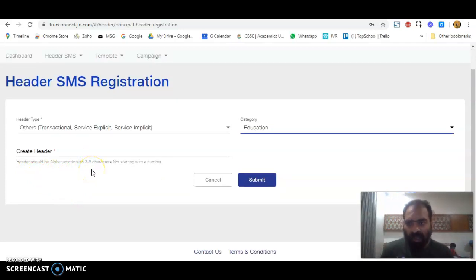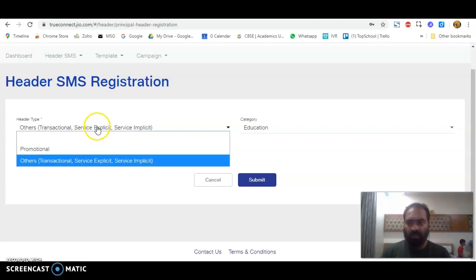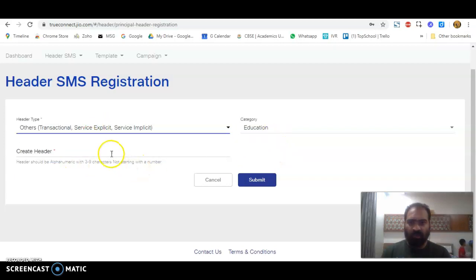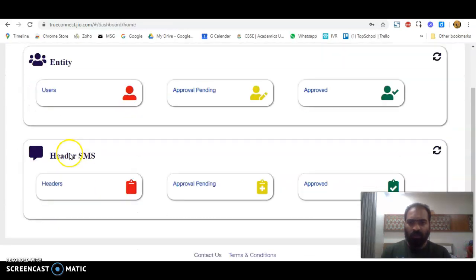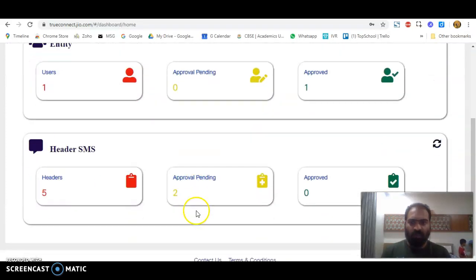But I had given 8 to 9 characters, and they have rejected it. So we need to have a sender ID of only 6 characters. While registering, just enter 6 characters and send it for registration for the header entity. I think it would take around 24 hours to review it once you have done this.